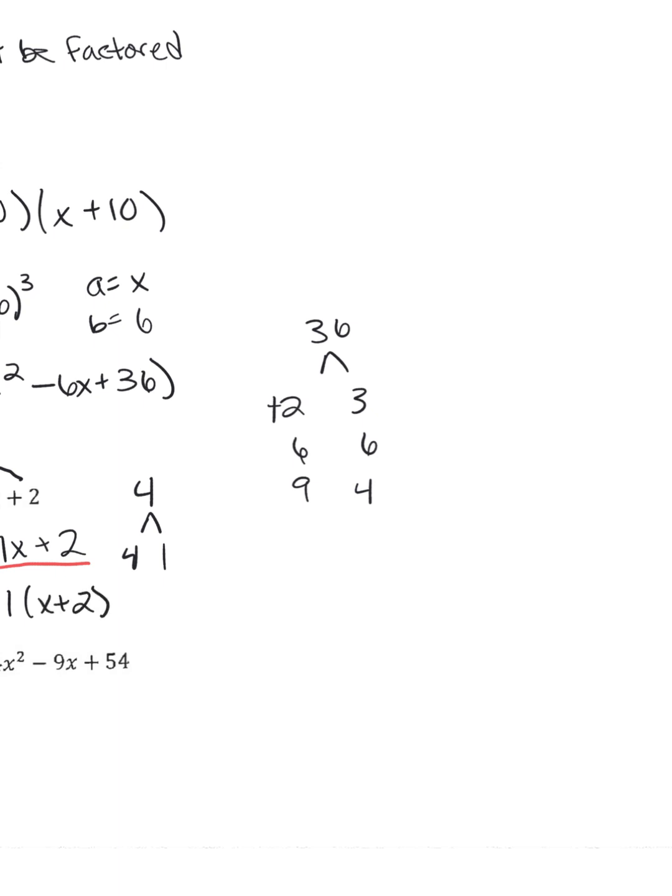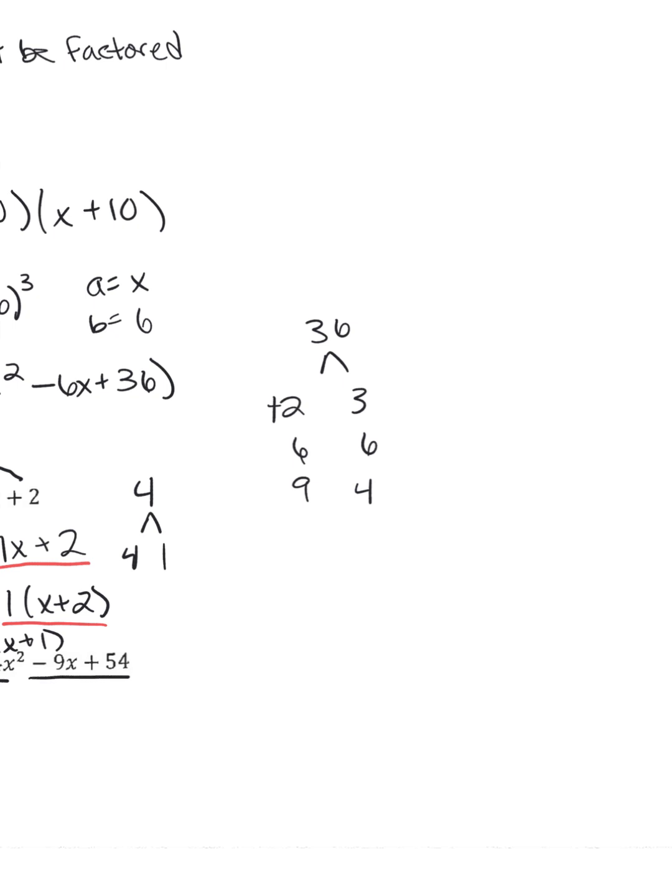Now my two terms here, here's term 1, here's term 2. Both terms have x plus 2 in common, so I can factor that out. And then what I'm left with is 2x plus 1. And that's our answer. All right, now looking at number 6, we have 4 terms. Whenever we factor a quartic-nomial, we have to group.